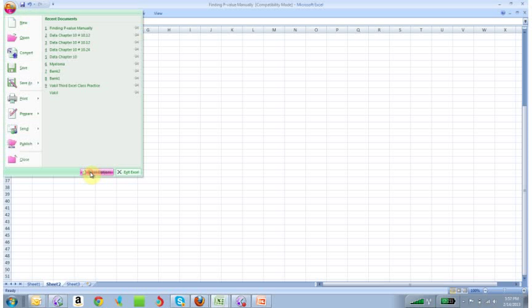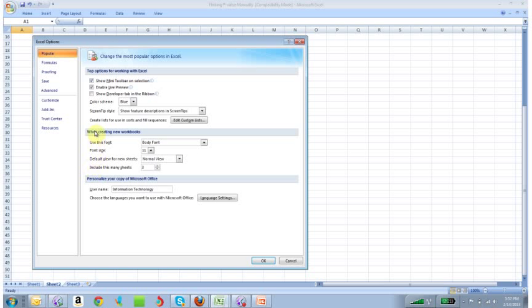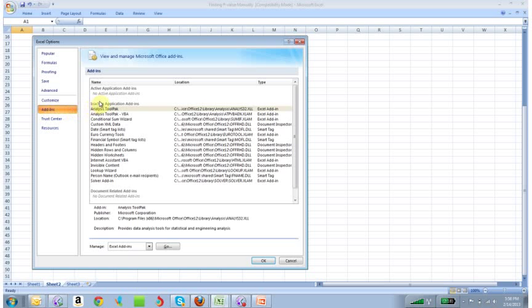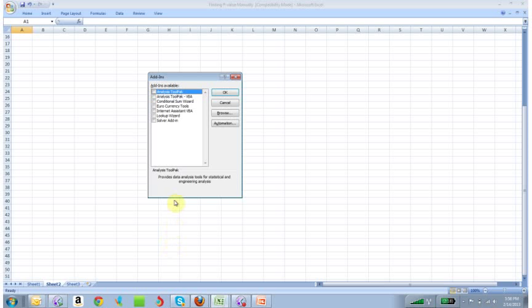I go to Excel Options, and now I go to add-ins on the left side. I try to open that, and there is a list of add-ins, which are very, very useful. I'm just going to choose the first one, and I say go. And now it's going to give me a dialog box, and I'm going to mark the first one again. It's Analysis ToolPak.